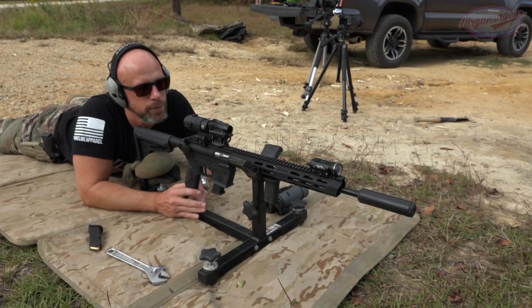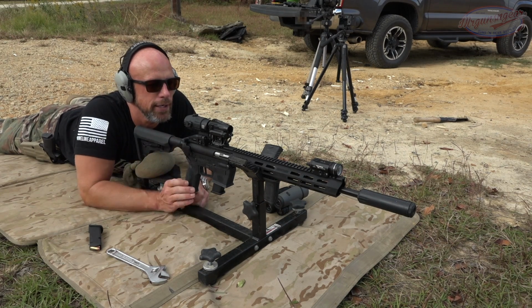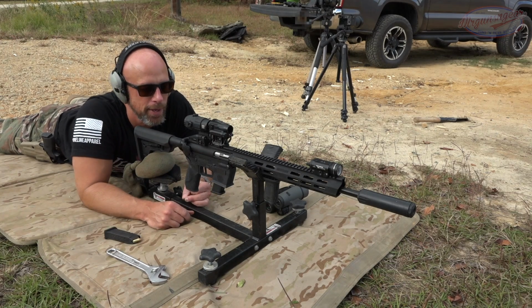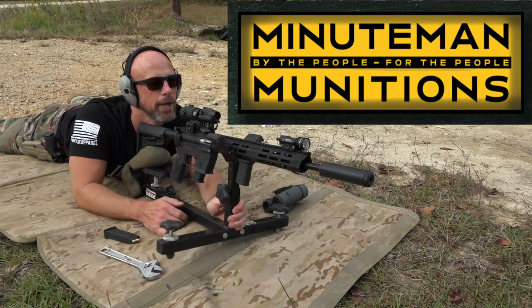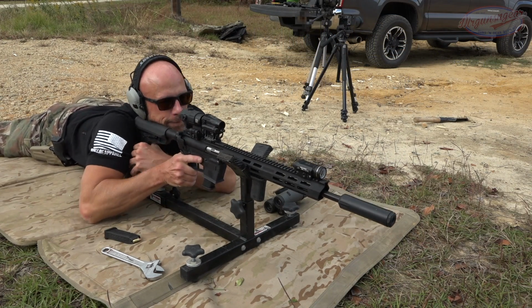So with that, before getting into all the details and going tip to butt like the Navy likes, we will head out to the range and see what kind of accuracy we can get out of this little carbine. Now we're going to put down a couple groups. We have the target downrange at 50 yards. Obviously we have the SIG red dot with an EOTech magnifier. So not a ton of magnification, but I would imagine with 9mm, most people are not running more magnification than that. In the gun right now, we have some 115 grain Minuteman ammunition and a CTK Precision rest. Obviously, we have the silencer out there at the end, which is the Huxwrx Cash 9.